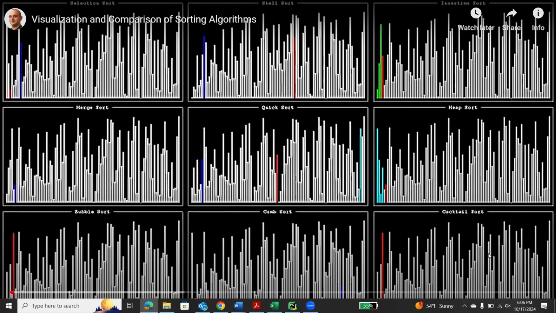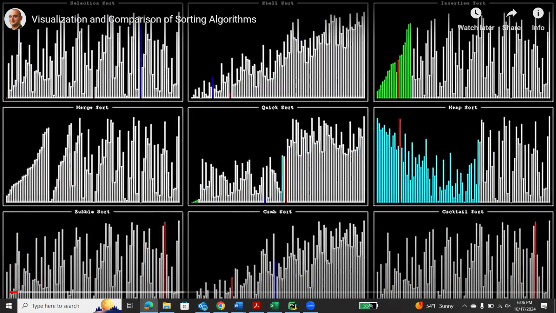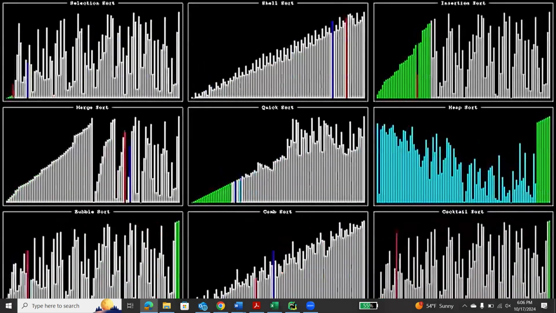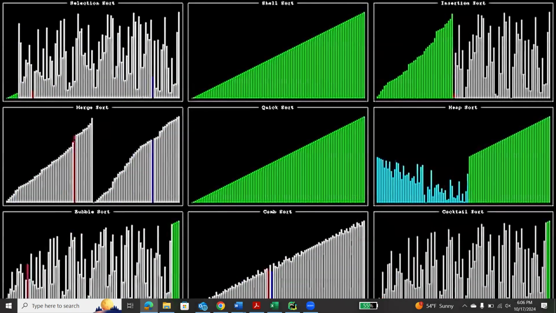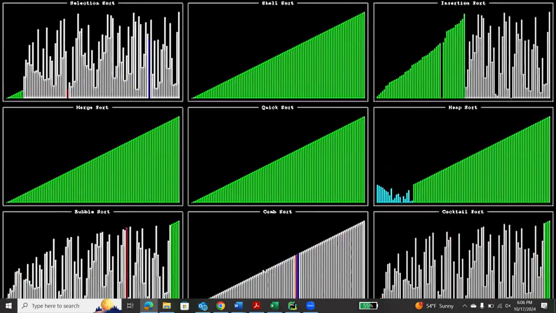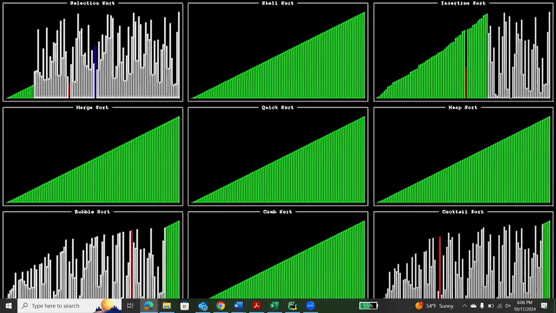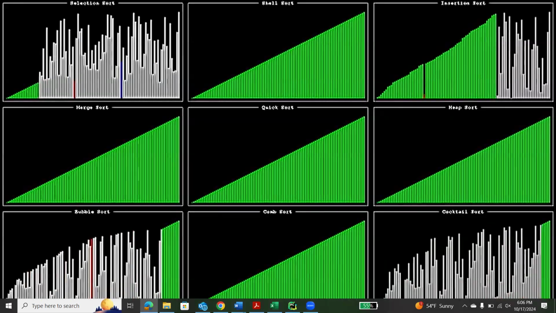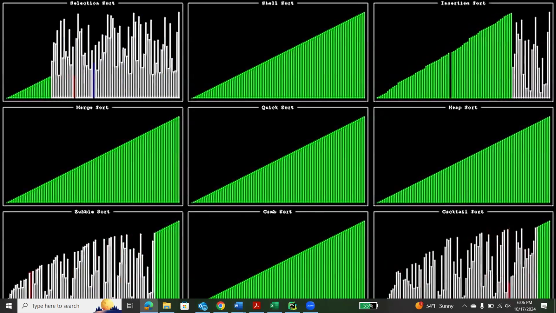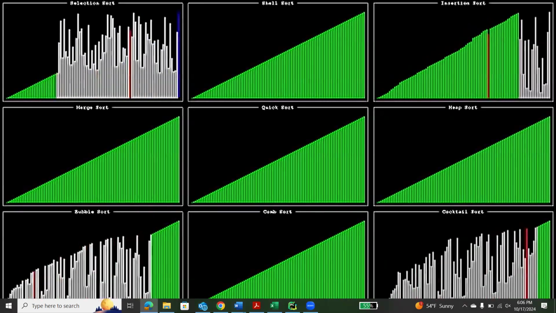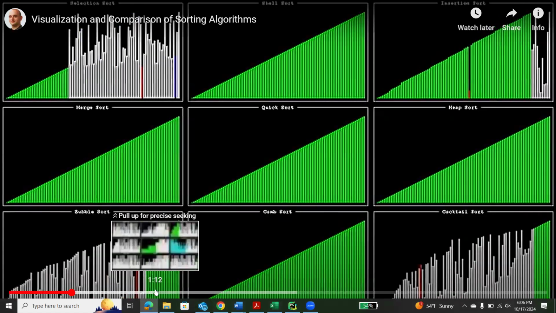So let's look at the performance of these different algorithms. Yeah, bubble is the slowest one because it's like two nested for loops. So let's look at the other distribution of data.